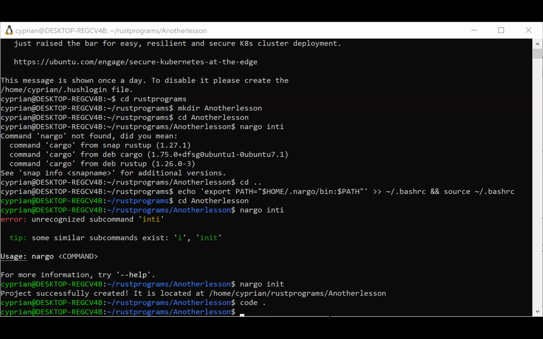So I can close this. I can unshare that and then share the VS Code that is open on my end. Let me enlarge it first before sharing, and then share it.